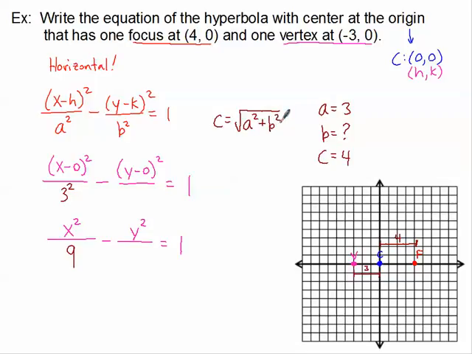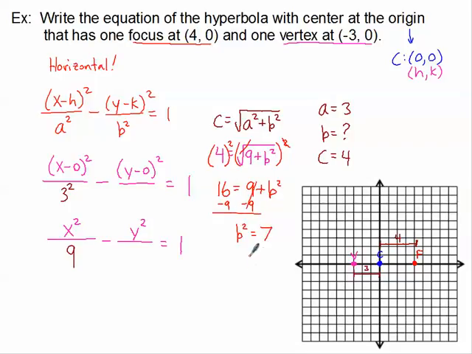So I can plug these numbers into this equation, and I know that c, which is 4, will be equal to the square root of a squared, which is 9, plus b squared. The only unknown right now is what b is, or what b squared is. Since there's a square root there, I'm going to undo that by squaring both sides. Squaring and a square root cancel out. We get 16 is equal to 9 plus b squared. And when I subtract my 9, I'll have that b squared is equal to 7.